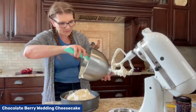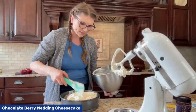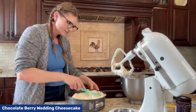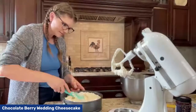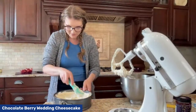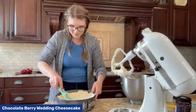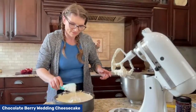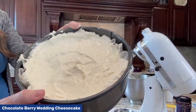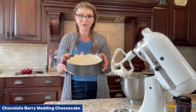So once you get all of this in, this is so lovely. Then just make sure it's nice and even. Look how fluffy that is. This is so fluffy. And you want it to be fluffy because then it's like light and airy. That looks awesome. Now, oh look, some for the kids, or me. So there we go. There we have it. This is going to go in the oven. I just stick this directly in for 35 minutes at 350.